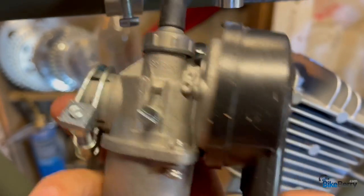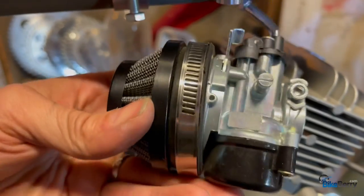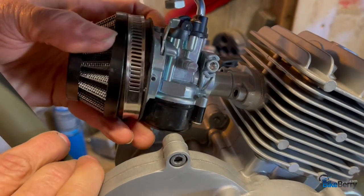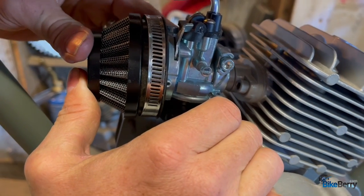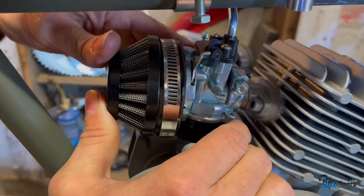We're going to put the carburetor on. This is the NT carb that came with it, but like I said, I'm using the HP carbs recently, so I'm just going to go ahead and put an HP on there because I like the automatic choke. You can jet them more easily. I don't know, there's all kinds of cool stuff that I've been liking about them. So you can go check those videos out.